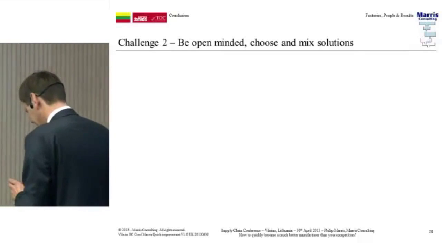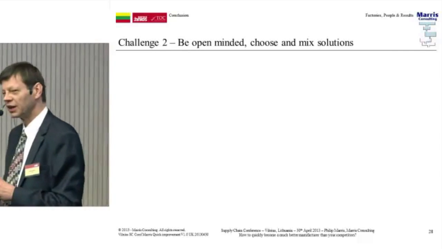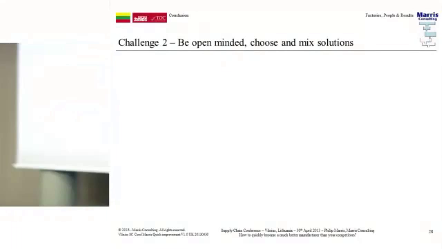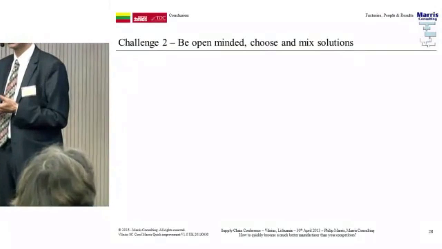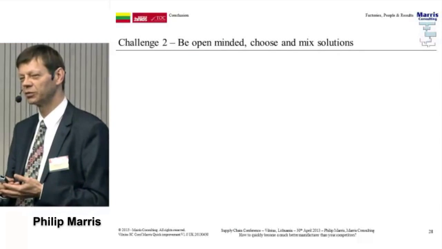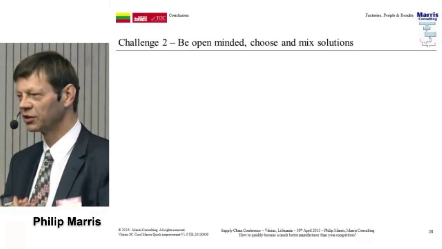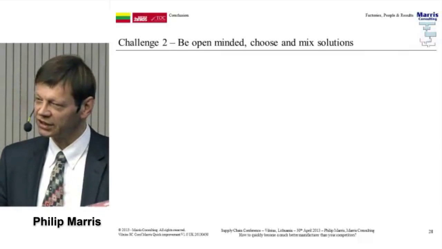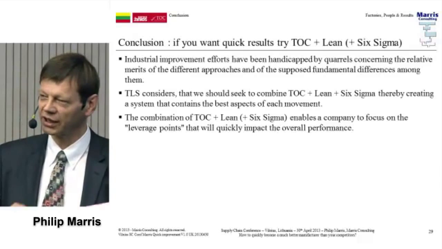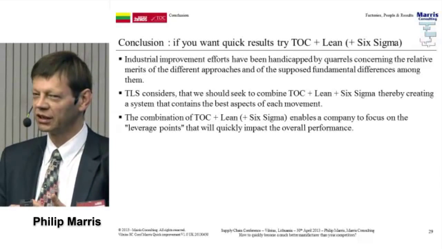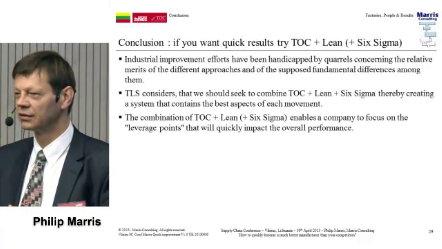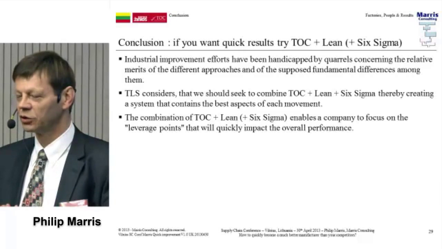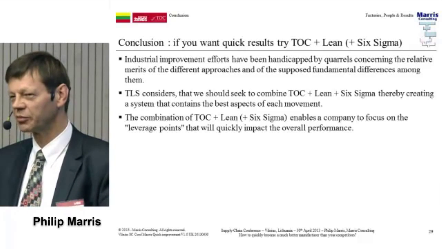The second point is, as far as I'm concerned, I've been doing this for a long time, and when I discovered Lean and then TOC, I naturally, from the beginning, just did the two at the same time, and I just can't understand why people consider that there might be some kind of incompatibility, apart from some of the details of the synchronization mechanism, right? Kanban versus drum buffer rope. But if you've understood, Lean is a lot more than just Kanban, isn't it? Okay? So what's the big difference? What's the big problem? Okay?